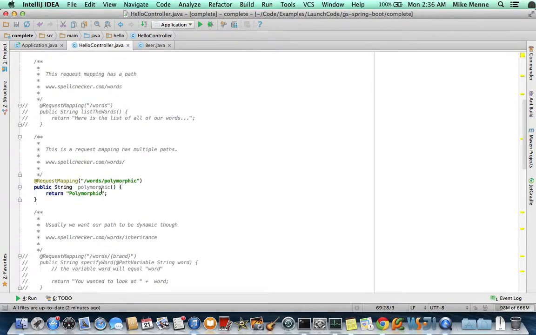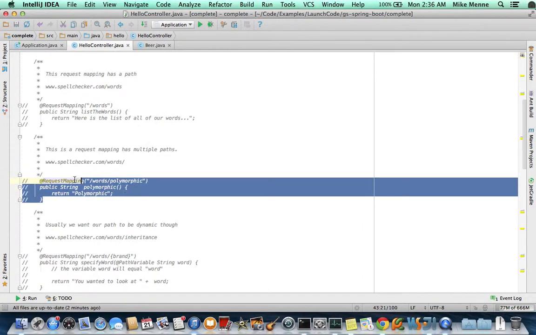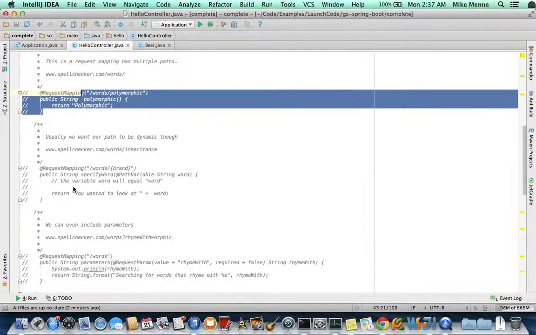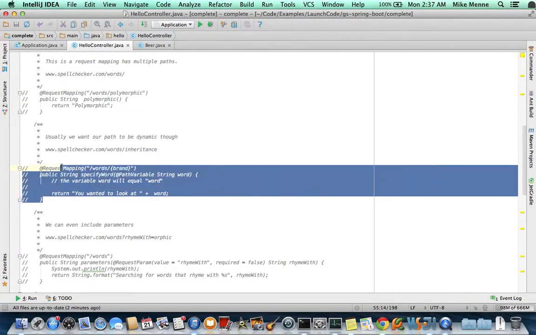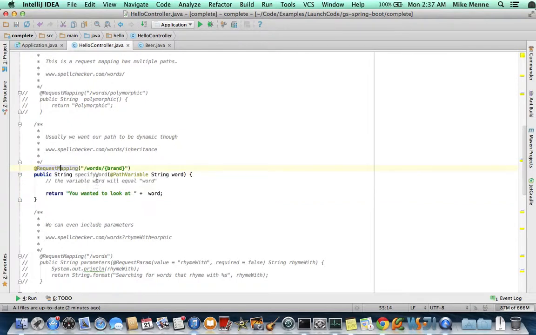So this is nice, but you're probably not going to have a separate method for every single path in your application. In fact, that wouldn't be very DRY. We would be repeating ourselves quite a bit. So instead of creating a method for every single path, we can create a dynamic path. In this case, we want to create a RESTful path. So now we say anything that comes in at spellchecker.com/words, we can pick off whatever comes after /words.